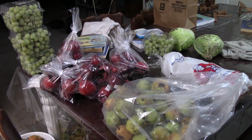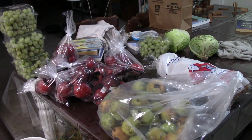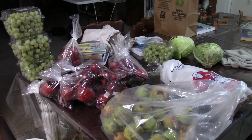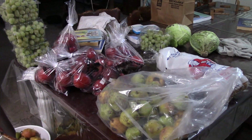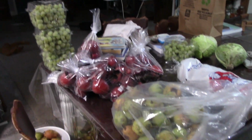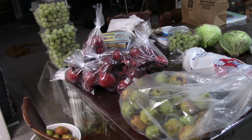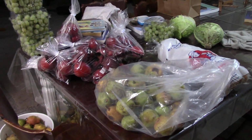And that's kind of where we're at right now. So I collected a household, and then the former neighbors, which are 2 households, they give me what they do not want. And then I have another elderly couple that learned about how I share this with people in our church, the young mamas in our church, and they give us what they don't want. Because as you can see, sometimes you get a whole lot of produce, and especially for the elderly, it can be more than what they want. And for especially the elderly, they hate food waste just as much as I do, and they don't want it to go to waste. So they share with me.